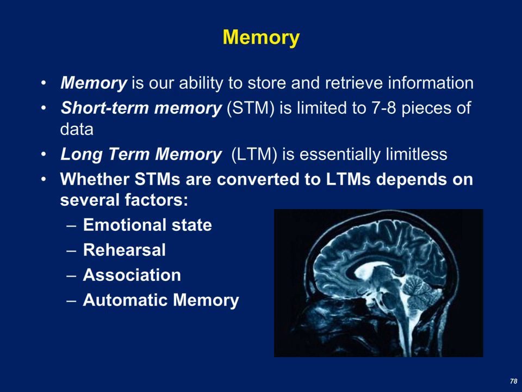We also tend to learn things through rehearsal. That is, we repeat them again and again and again. So when you're trying to learn, for example, the sphenoid bone or the ethmoid bone, you just have to repeat and repeat and repeat. The other way that we learn things is through association.